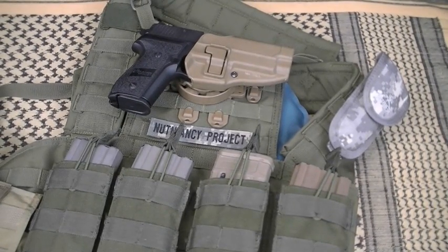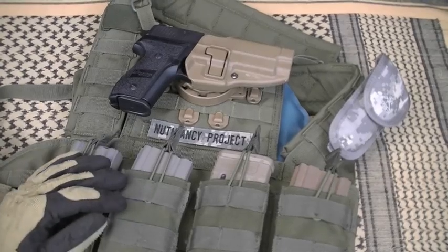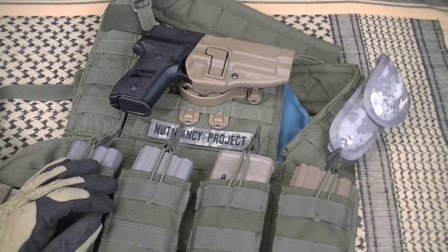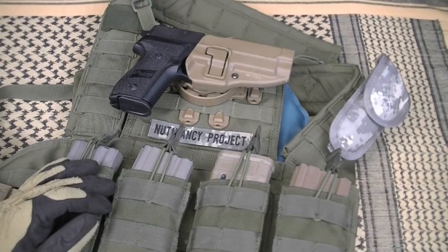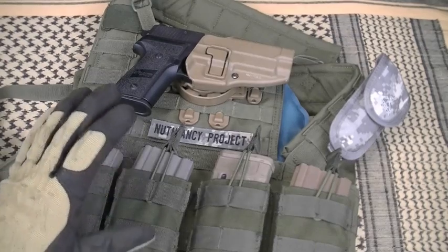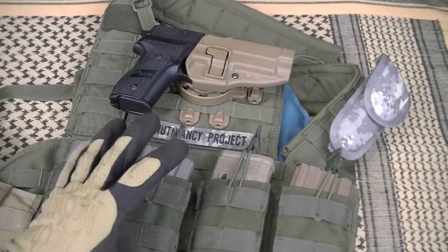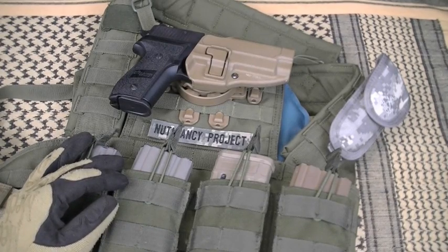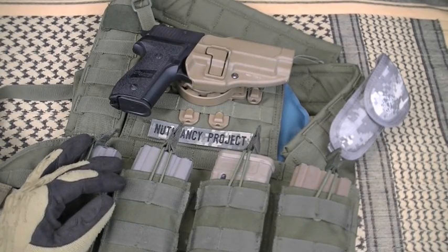Let's go back in time. 2 years ago, if you were to ask me, Nutnfancy, what do you think about Condor stuff? I probably would have told you that it's crap and to avoid it. In fact, I was fairly myopic in that view, and the only way I was able to overcome it is by continuing study of the Condor line. And I have discovered over time that there is actually some pretty good stuff in the Condor line. It just depends on what it is.